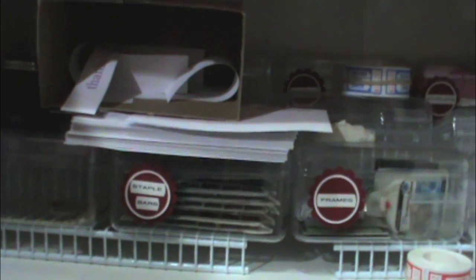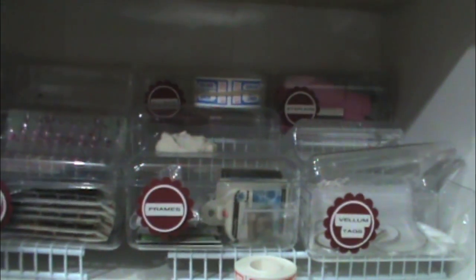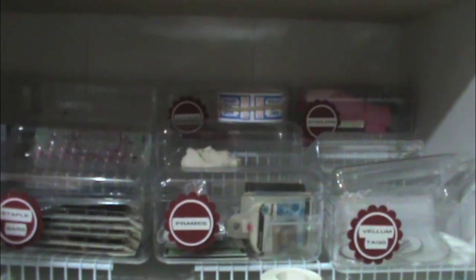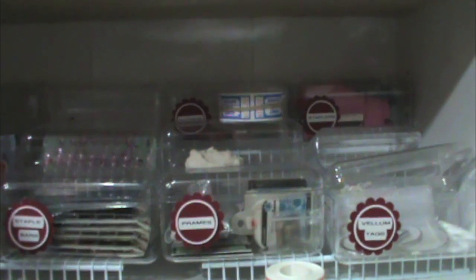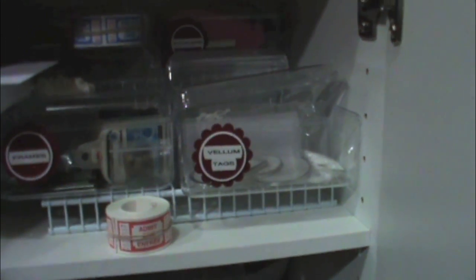And then this here, this is a problem because this does not work at all anymore. When I first did it, it looked all cute in those little chocolate containers with little flower labels and stuff like that, but I don't even go in here. I honestly do not even go in here. So this is a waste of space. So I am going to take everything out of there, take everything out of those little chocolate boxes, and find a better use for this storage. I might put my trinkets down here. I'm not sure. Or my art journaling stuff. I don't know exactly, but we will find out.